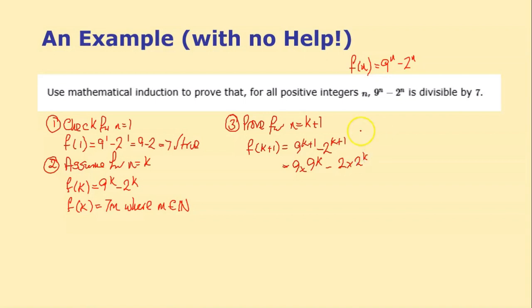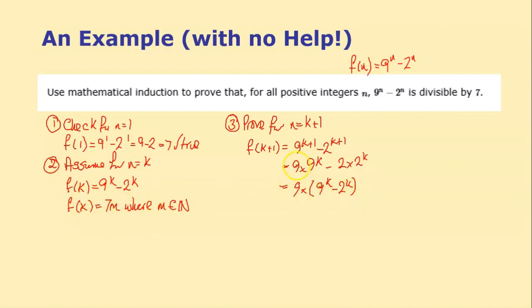So far, so good. What do I want to do here? I want to use a similar trick to last time. Now, last time, rather than writing 9 times 9 to the k, I kind of rewrote it like this. So I'm going to do a similar trick. I'm going to rewrite my 9 to the k, using f of k, 9 to the k minus 2 to the k, rather than this 9 to the k. So it might seem a bit bonkers, but I think this will work. So I'm going to write 9 times 9 to the k minus 2 to the k, because this thing I know is the same as f of k, which I know is a multiple of 7, you see. So that's why I write it like that.